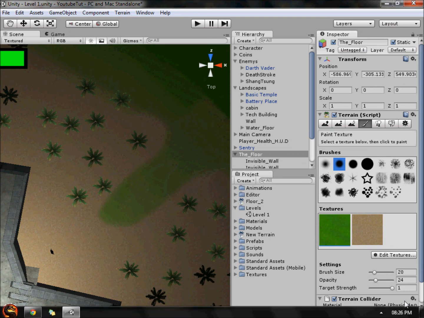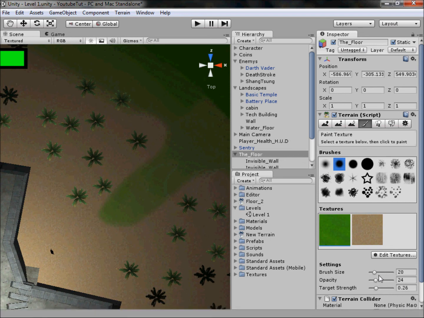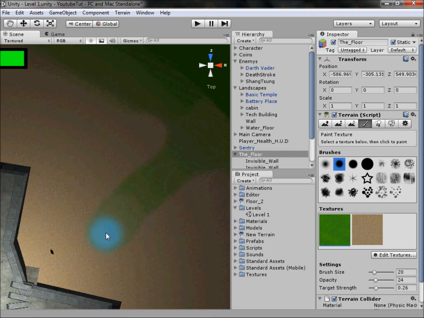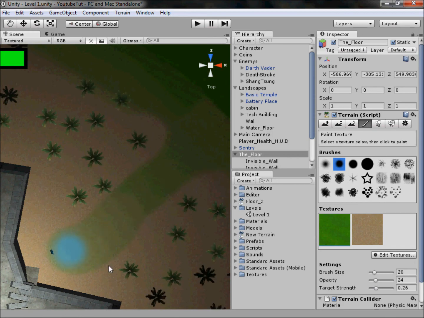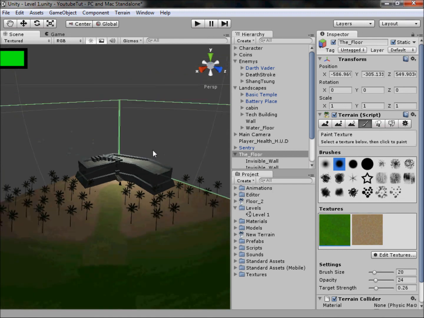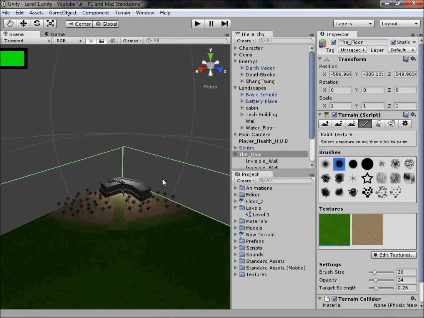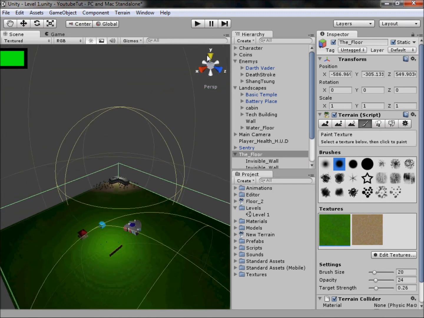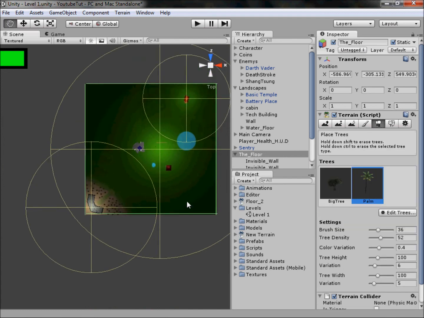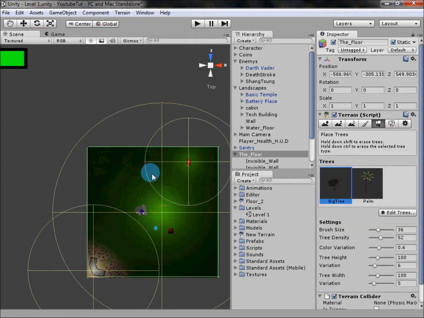Right, so come back, bring the target strength down, come back in, fade it out, and he can be stood there. Now I've got a nice little path scene that looks quite good. I don't know what happens to palm trees when there's no wind somewhere. I'm guessing they stay there. So drag the brush size up, so we can draw a forest scene. Forest.